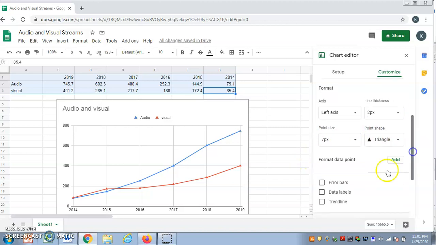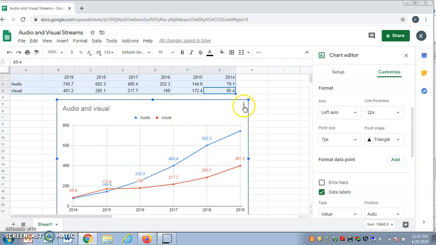Okay, you can also add the data labels where it actually labeled the points on each one. So that might be helpful depending on what you want to display. And then remember, if you wanted to copy and paste the graph, you can by clicking on those 3 circles there. You can copy the chart.